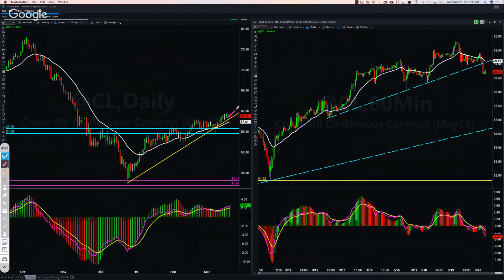If price does a little bit more push higher and the oscillator goes even lower than that, then I might start getting a little more concerned and would want to just beware of longs, of adding to longs. But right now, anyway, the trend is up. We're pulling back to the trend line, and if it holds and shows some strength to the upside, then we know we need to trade with the long side.